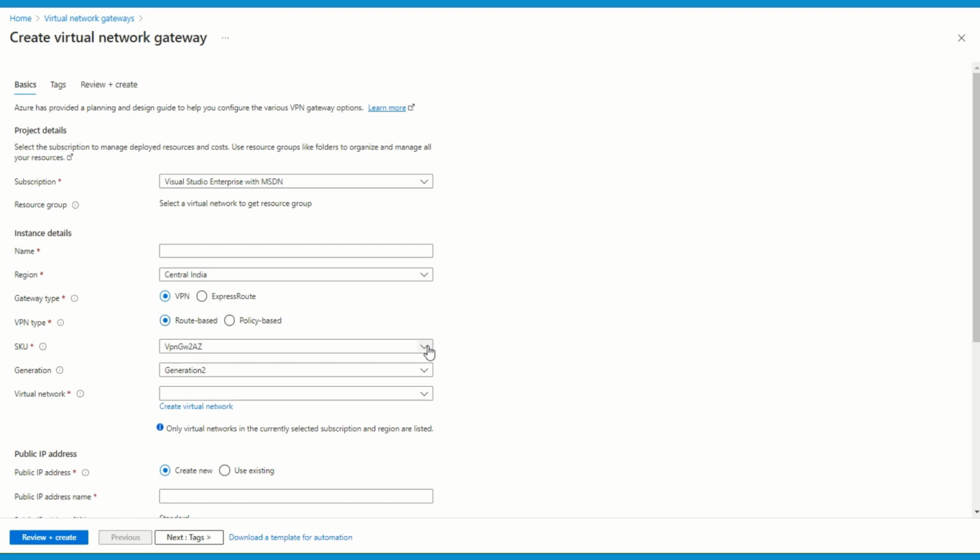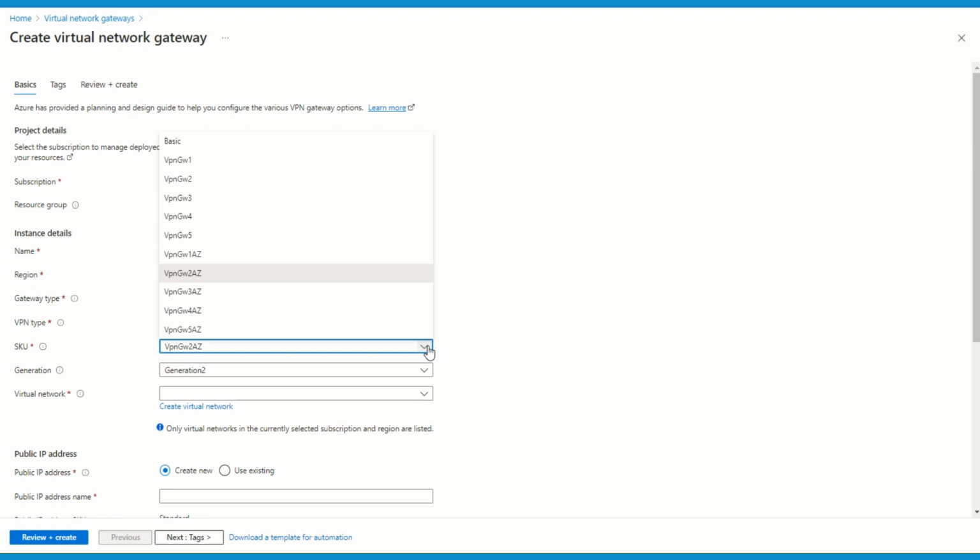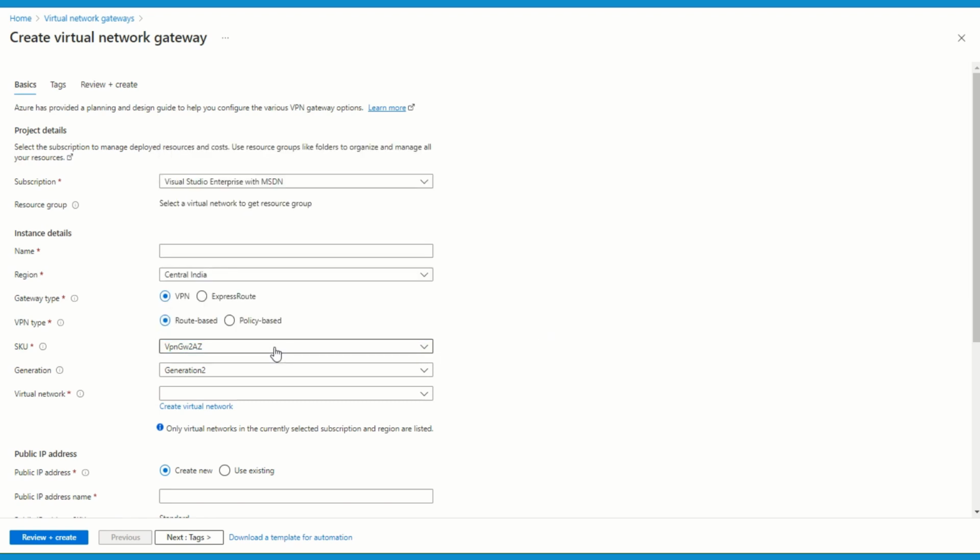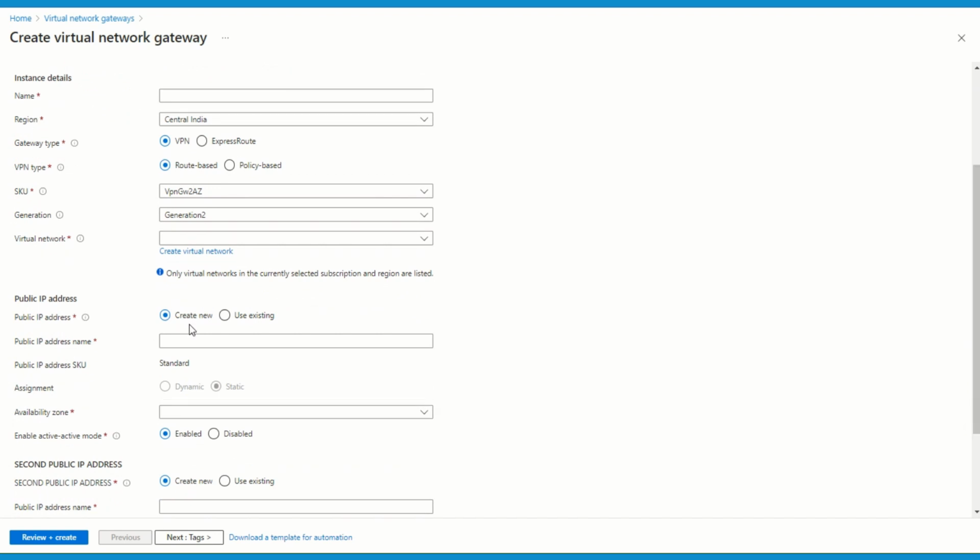Then the SKU. We are going to use VpnGw1 because that is something which is going to support BGP. You can go for the basic one also, but BGP support won't be there. Then the virtual network where this is going to reside, so we will create a virtual network as well. And once you create that, you are going to get the public IP address assigned to this gateway.